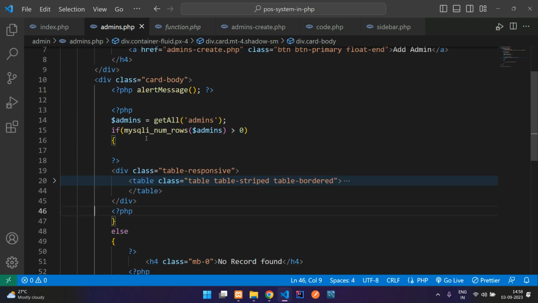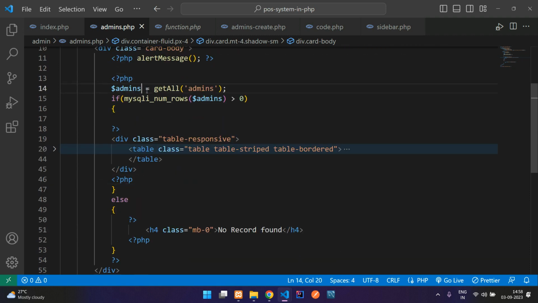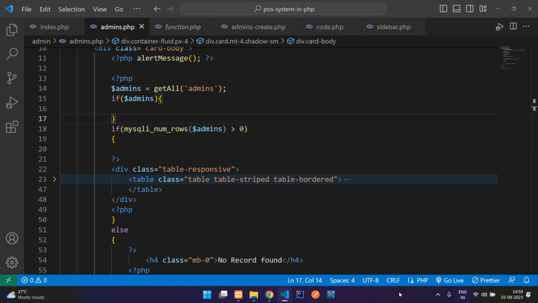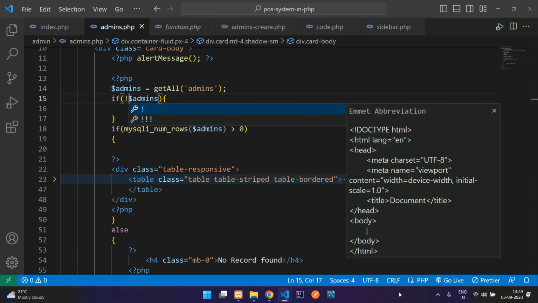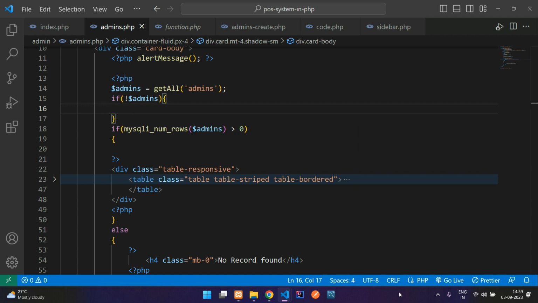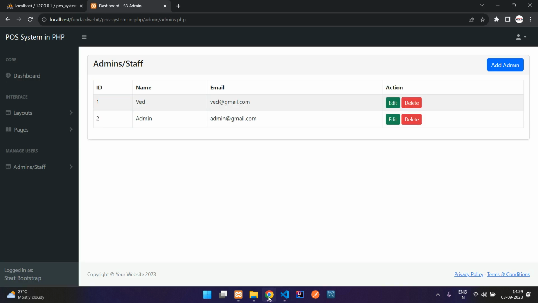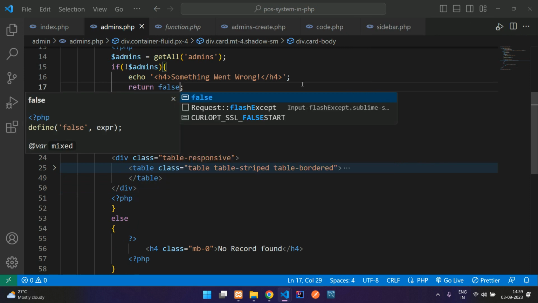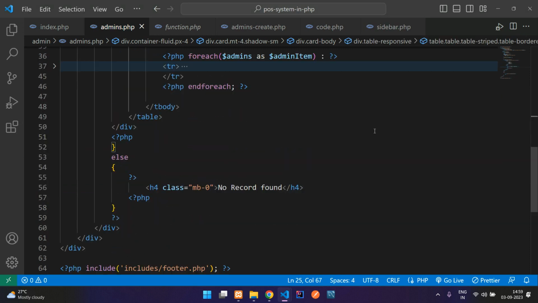And now one more thing I will just show you, that if this fails, something goes wrong in the function, so you just need to check whether it is true or false. So you can add here, like if it is not true, then you can show the message in an h4 tag, something went wrong. Okay, so let's save and see the output, refresh. Awesome guys. Okay, it returned false. All set. So it's very simple.